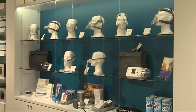A lot of people have heard about CPAP, but they've never really talked to somebody about it and seen the equipment and really understood that the CPAP machines are so quiet and it's not as bad as people think when they wear them. And also that we can show them the oral appliance options that we have that are very low cost, that can also, if they're not interested in wearing a mask at night to help their sleep apnea, we have another solution that's affordable and that can treat their sleep apnea, which is very important.